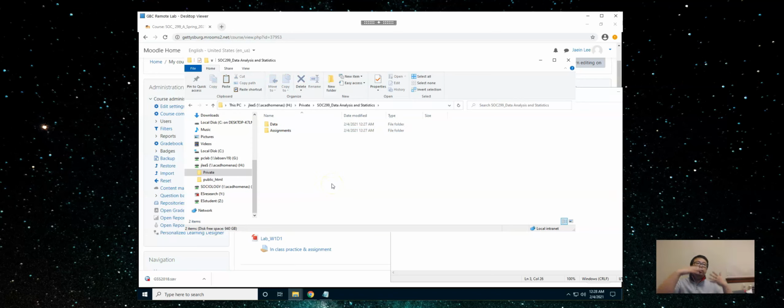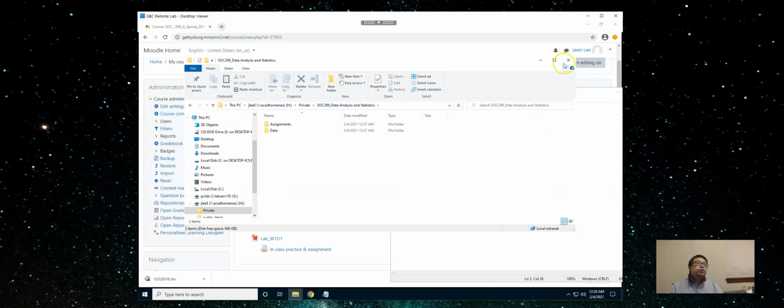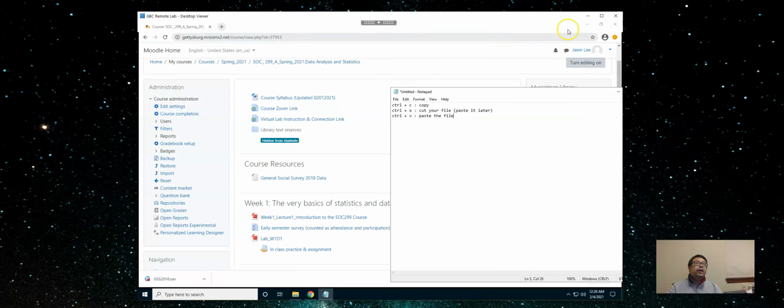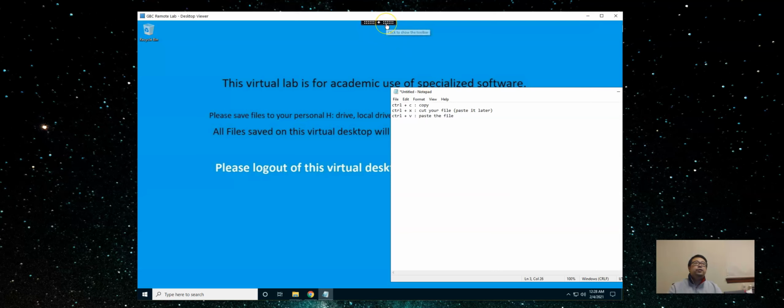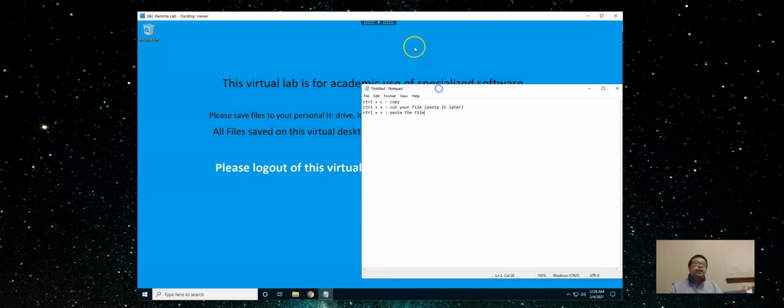If you want to put all the files in one folder as the mother folder of SOC 299, it's totally fine. But if you want to keep those files in separate folders, you can do it this way.